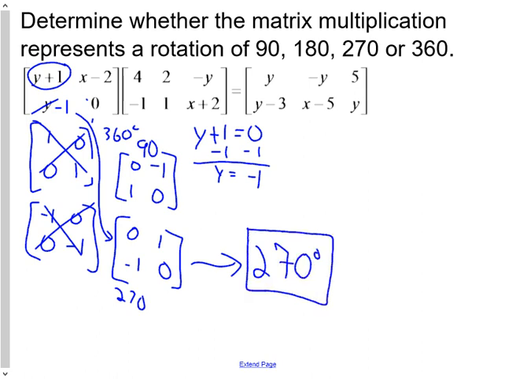That doesn't mean that it couldn't have helped you if you solved it a different way. But just looking at the patterns that we have to have zeros in one set of corners, that solved it for us. It didn't say you had to solve for x and y. It just said determine whether it makes it.